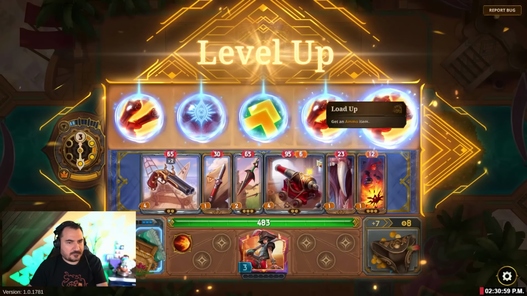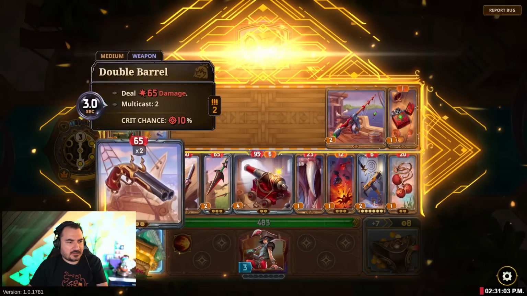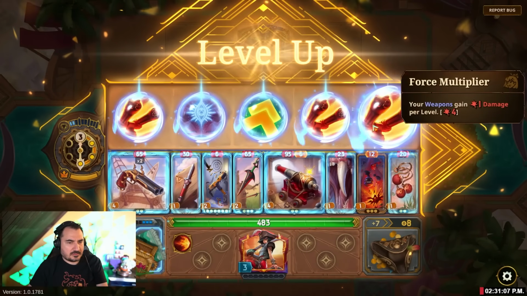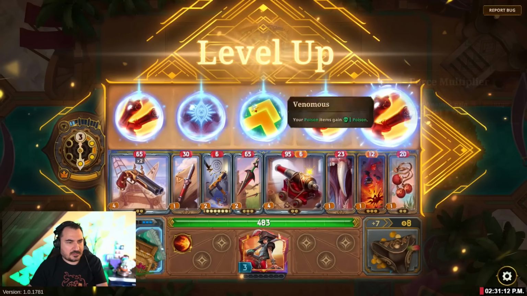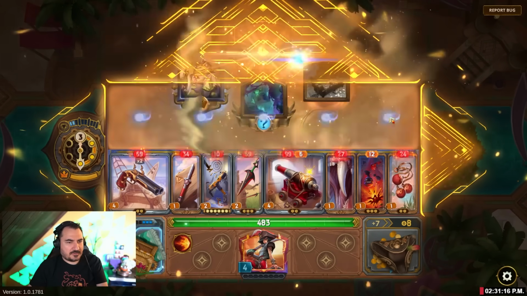Crit or 4 damage. 4 damage is not a lot. But I guess as a percentage it is a lot. Ammo item? That can be garbage. I'm gonna go for damage.